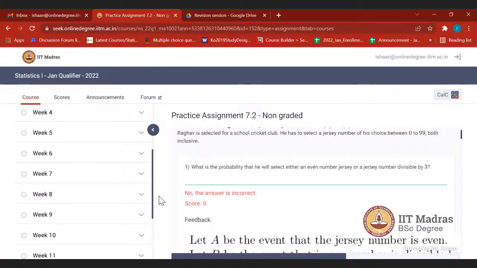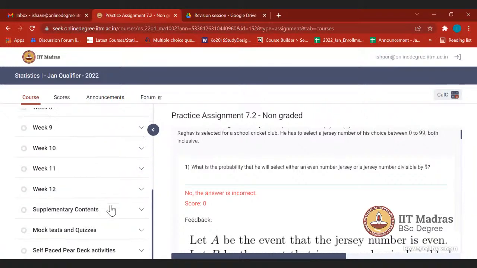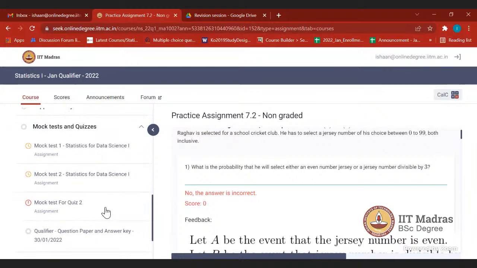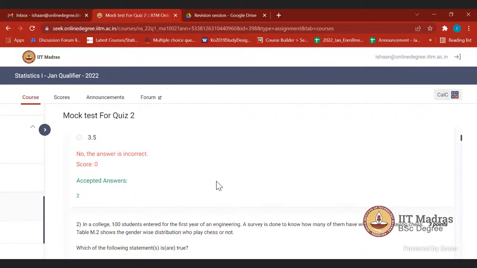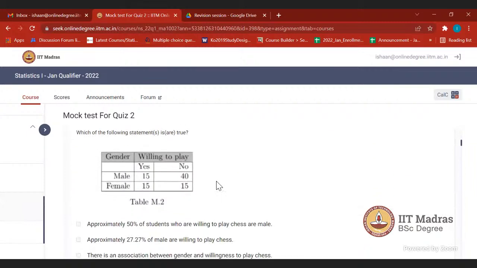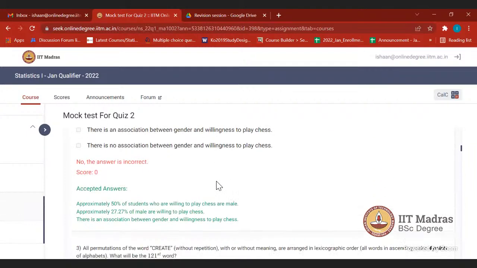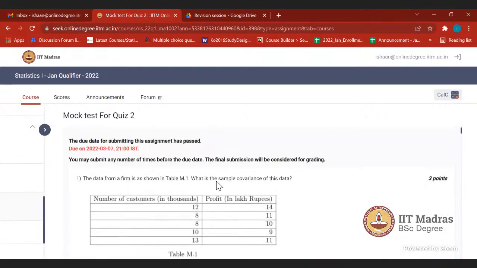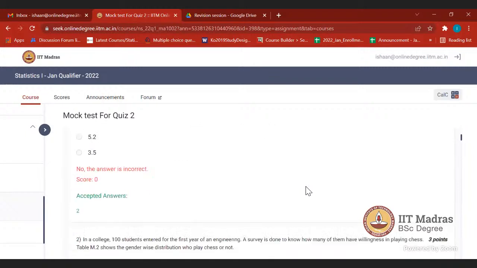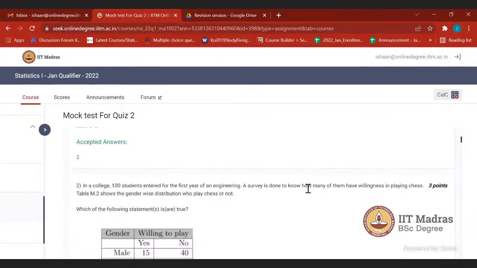Sir, almost the whole portion is covered in the mock. I did all the rest, but my mind goes blank. In this mock we changed it from the previous mocks. We designed it to keep the same format as the current Quiz-2. Almost all portions are covered, and we covered all the weightages also. We tried to match the difficulty level in some way, but it couldn't be matched perfectly. Okay, sir, I'll try.